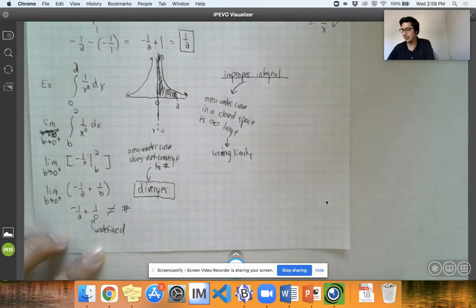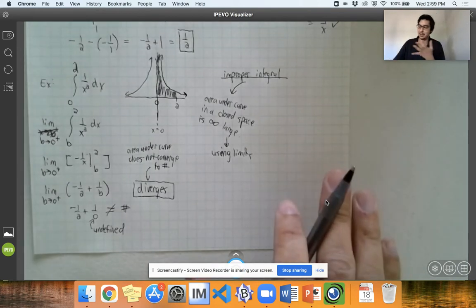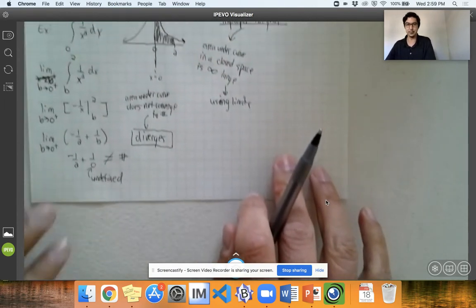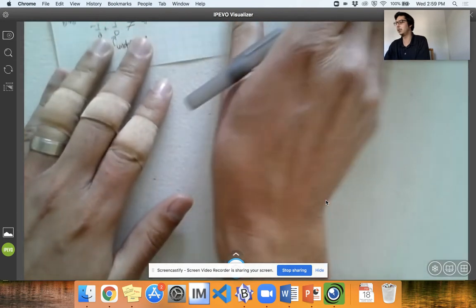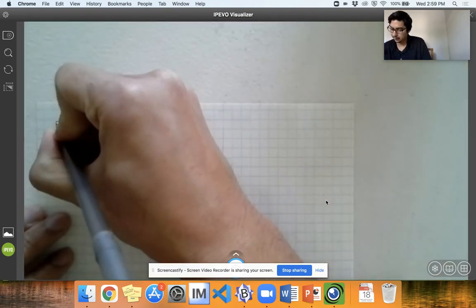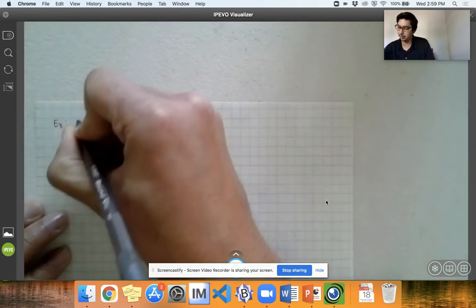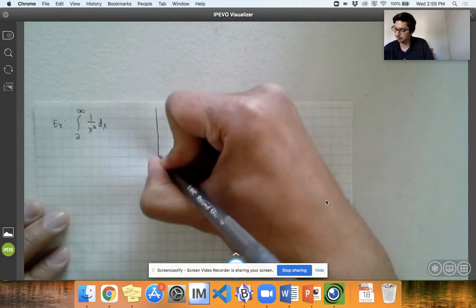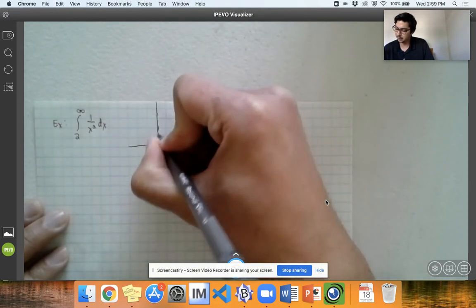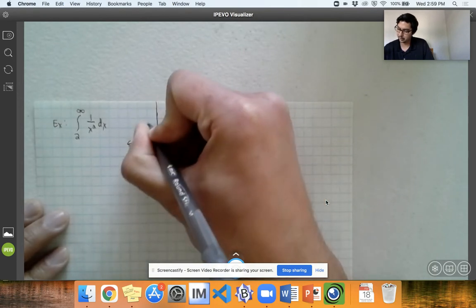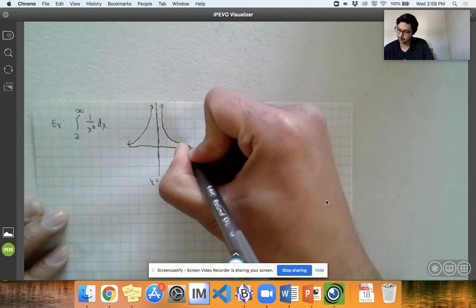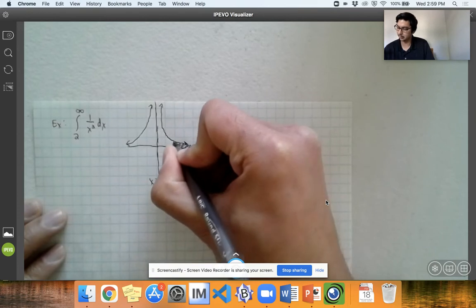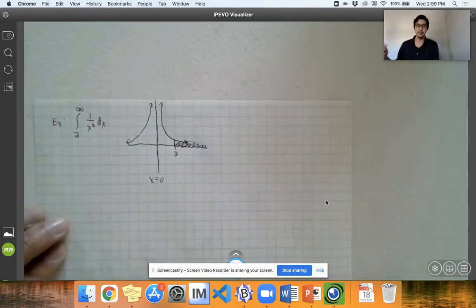All right. Now that's just one example. Don't be thinking, although you might be thinking, does everything diverge? That's not true. It's actually quite interesting. Others converge. So let's look at another example. So let's do a new piece of paper. What if we look at that same problem, but now we go from 2 to infinity of 1 over x squared dx. So visually again, you have an asymptote at 0. The function is approaching the asymptote, and it's approaching 0. But now we're going from 2 to infinity. So we're looking at this area under the curve here. All right. Now that's also infinitely large.